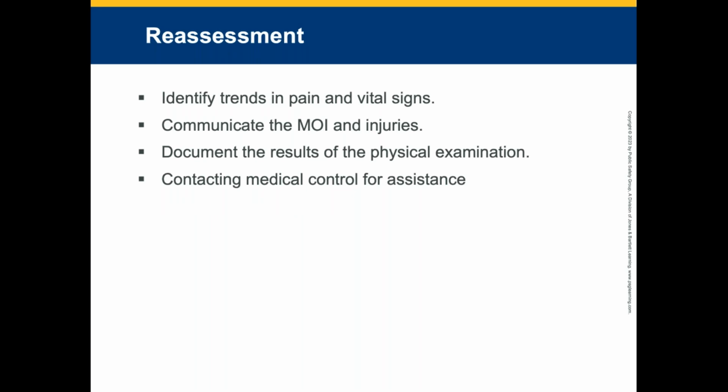Then we're going to get to our reassessment, where we repeat the patient's primary assessment survey and vital signs, looking for that trending, to see how things are going. Are vital signs coming down? We're giving fluids. Are we pulling them out of shock, or is it becoming decompensated? Looking at the patient's skin color and temperature. Are they becoming pale, hypothermic, diaphoretic? Are they becoming more tachypneic, more tachycardic, right? Document the results of the physical examination and be cautious and diligent when dealing with patients who refuse transport to the hospital.